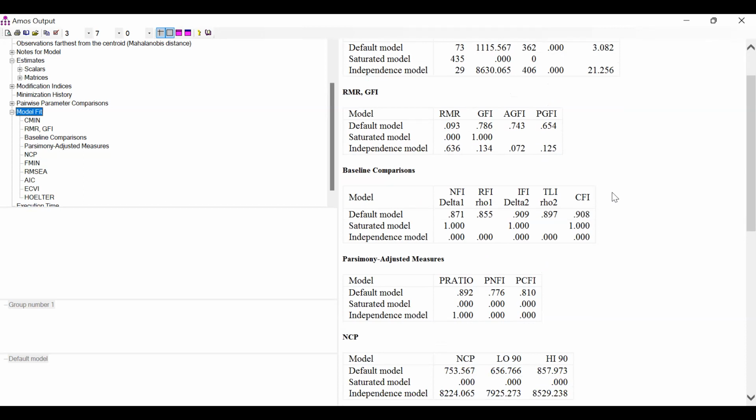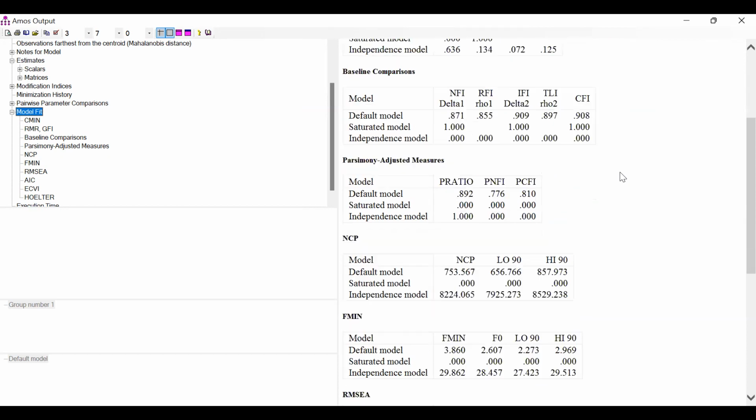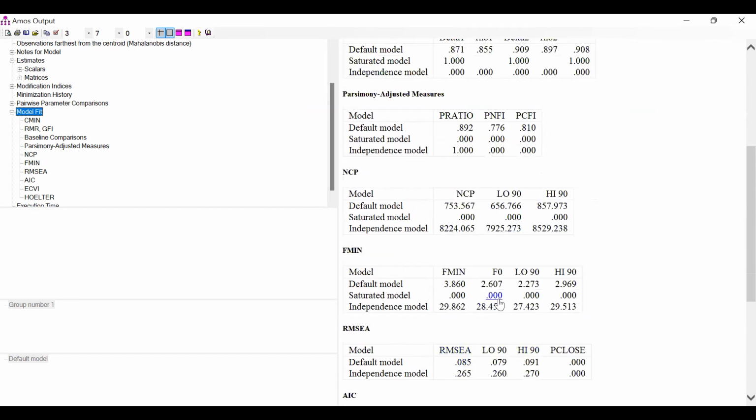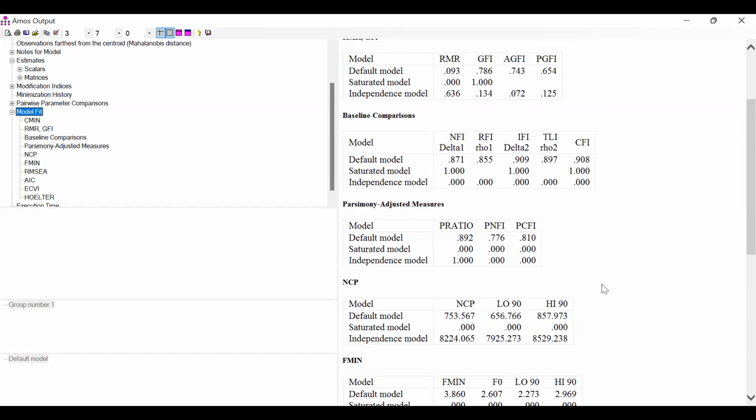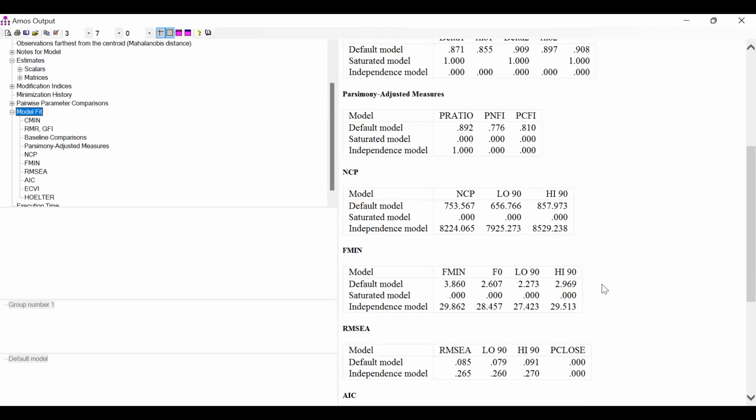Then there are two more values you can see. One is RMR, which is root mean square residual. Another is RMSEA, which is root mean square error of approximation. Till now, chi-square by degrees of freedom, GFI, AGFI, TLI, NFI, all these are goodness of fit. Now, these can be considered something like a badness of fit.